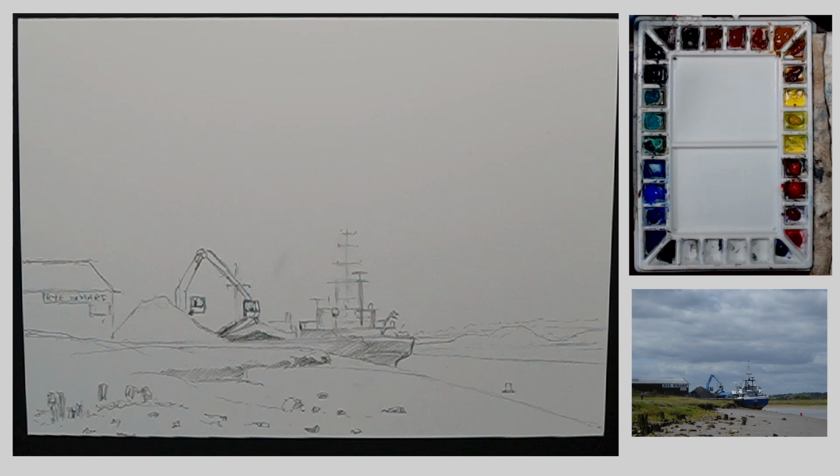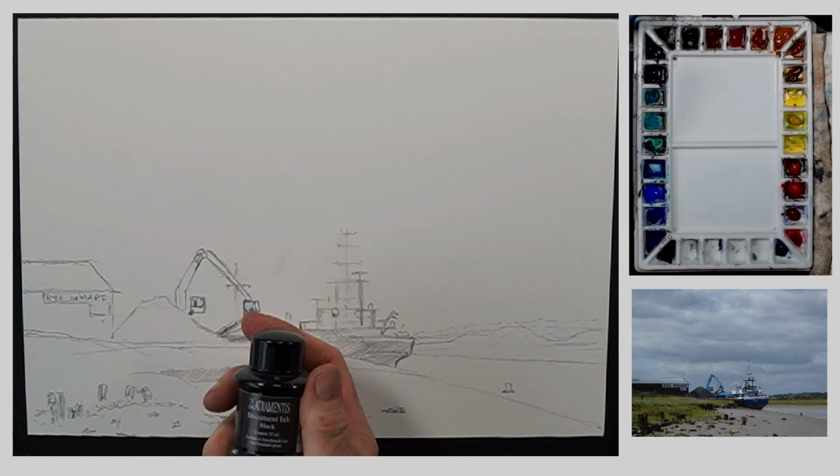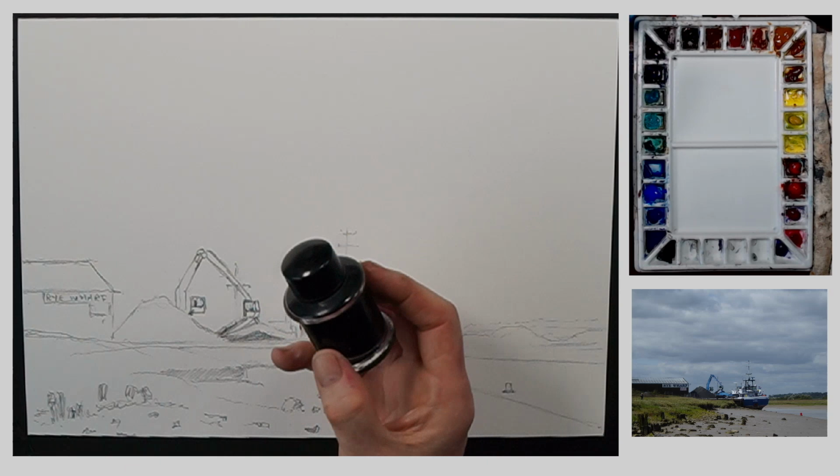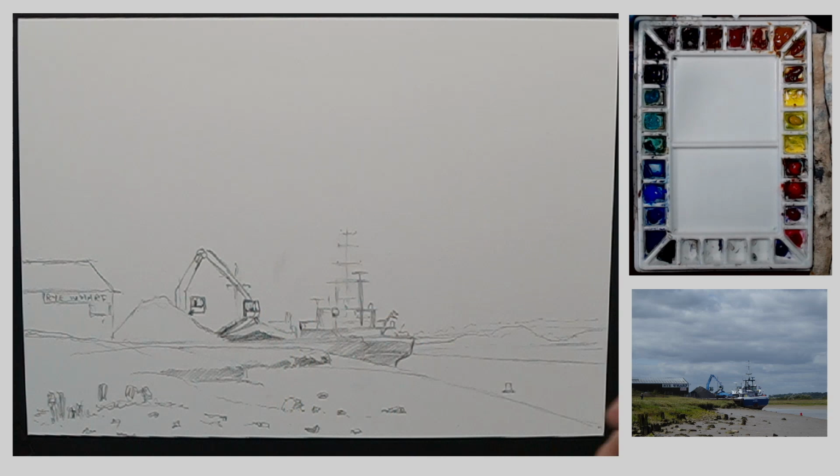And for that, what we're going to be doing is applying ink. Now, I normally use the Atramentis ink. I don't know where that's available from in the USA, although I think it is a US product. I can't be too sure. But in the UK, you can buy this from a company called Pure Pens. So they supply that. They also supply the Noodler ink, which is equally as good.